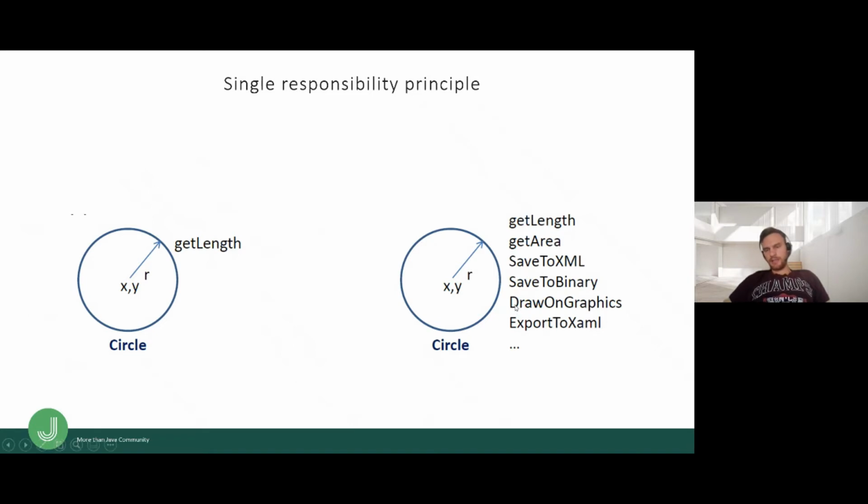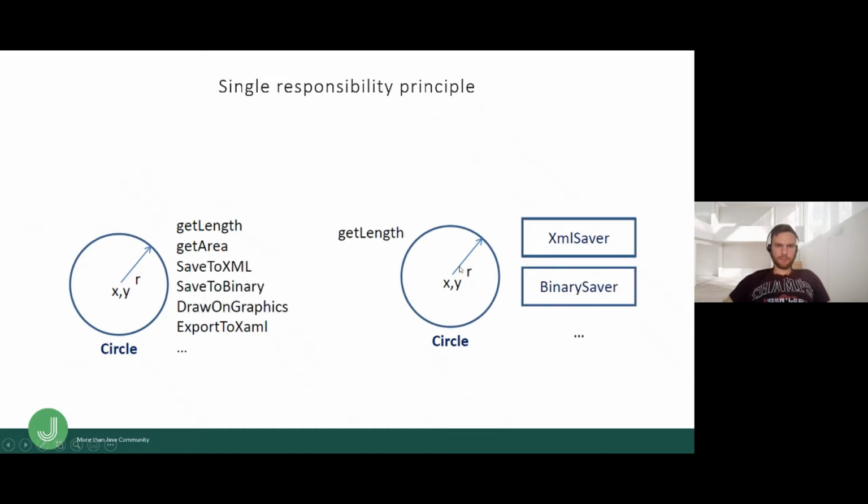And the last class could be a graphic drawer that has a method draw and accepts circle and so forth. So we could refactor this into at least 5 classes plus the original one, so it goes to 6 classes. Yes, and here you can see how it can look. So this would satisfy the single responsibility principle.